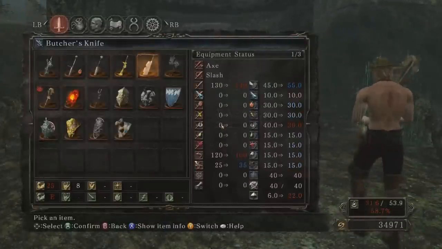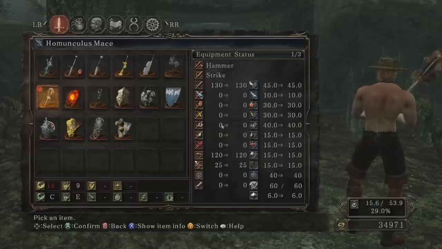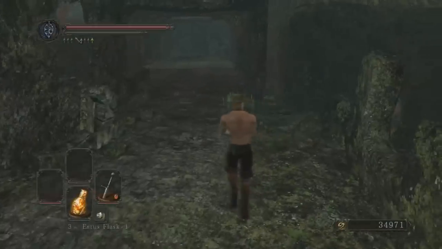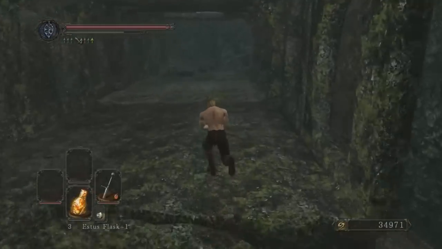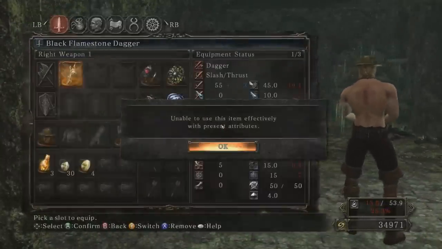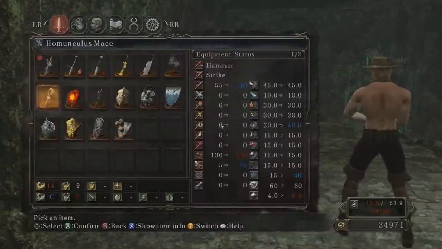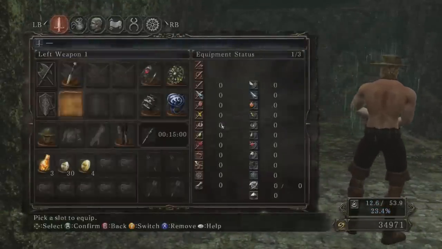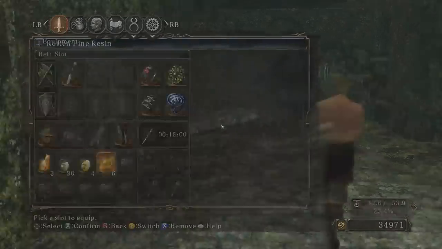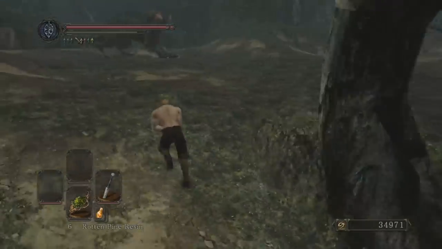I can't use this yet, it takes too many stats. I don't have the respect for it. I don't actually know which will do more damage to the basilisk, because I need to kill it, sadly. I have an idea. I'll use the flamestone dagger. Wait, I can't use that? Really? 12 dex, goddammit. I'll use the broadsword with pine resin and poison it. That should do it. That'll be faster than trying to kill it with an ungraded weapon, because this thing has a lot of health.